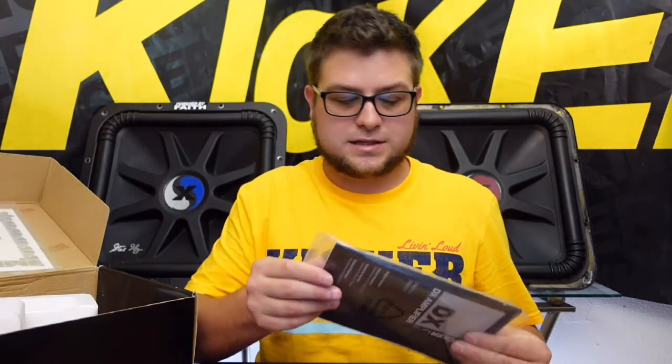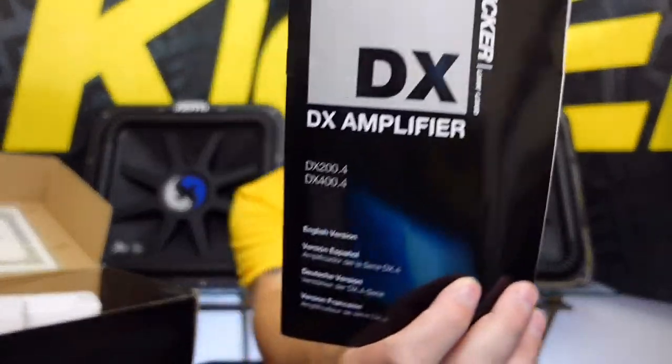And last but not least, we have the manual here. Now, nothing too crazy in here. It lists what the amp will do for the DX400.4. It's got the 200.4 and a 400.4 in here. And we're gonna do the 400. So it says 50 watts by four at 4 ohms. And then if you run it down to 2 ohms, you can get 100 watts on each channel at 2 ohms certified on four channels. And then of course, bridged 200 by two. So we should see 400 watts out of this amp. As you can see right over there, it says 424.